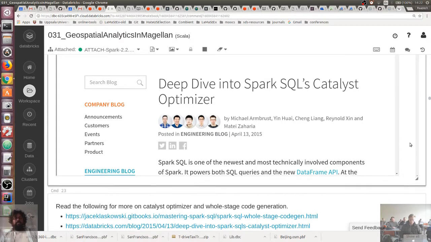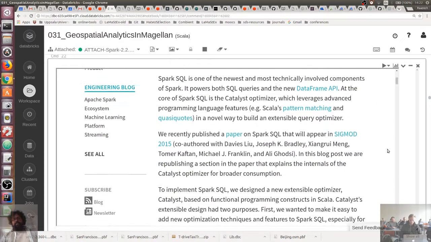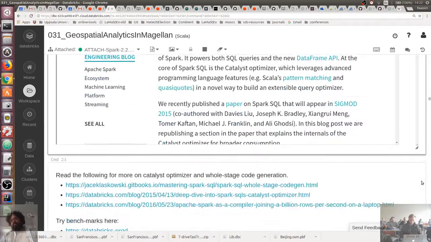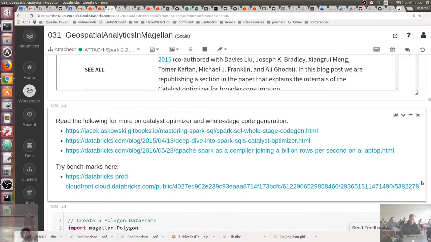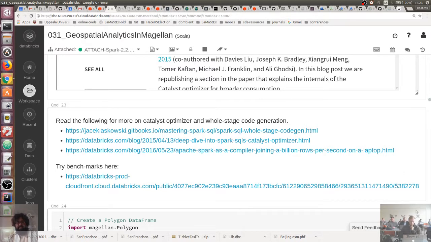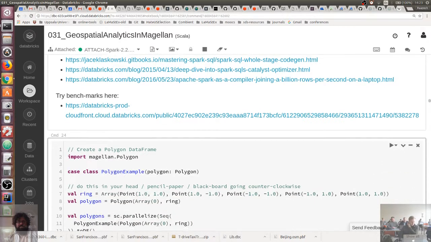So this is again the same blog from before in SQL when we went to Spark SQL. I don't fully understand the details of all this memory management with Tungsten. It's way too much electrical engineering for me. But they're doing some low hardware level optimizations with this Tungsten layer. These are various links into Jaskowski's page on these details: whole stage code gen, and what all these things these guys are talking about. If you want to drop in, those are the links I would chase.